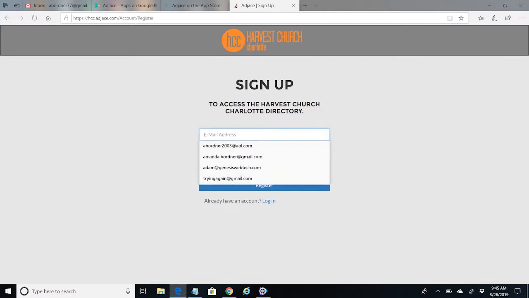So the email you want to use would be the email that is on file. Typically when we change somebody's status, we'll send an email out to let them know that they have been changed to their status and that they have access to this directory. As well, during that time, we use a mass communication system with the church that's integrated with Planning Center. It's a third-party company as well for sending out text and voicemails to people within our congregation.